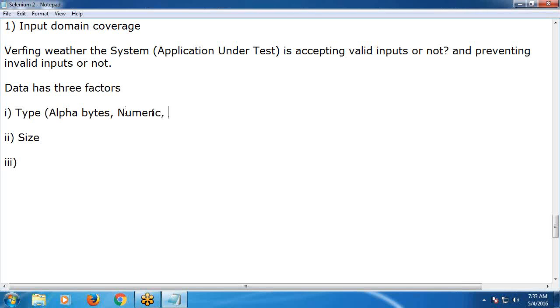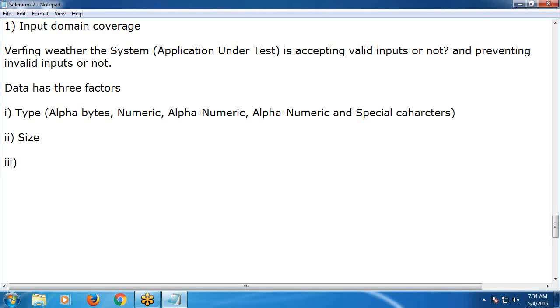Next, a user ID field has to accept alphanumeric, a combination. Next, alphanumeric and special characters like dot, star, etc. See, this is the general type.